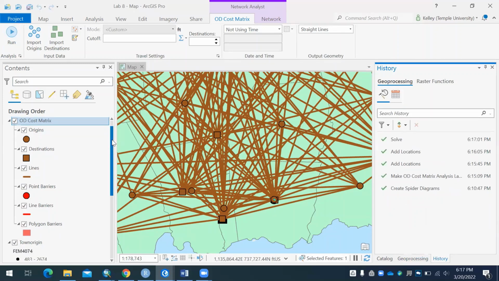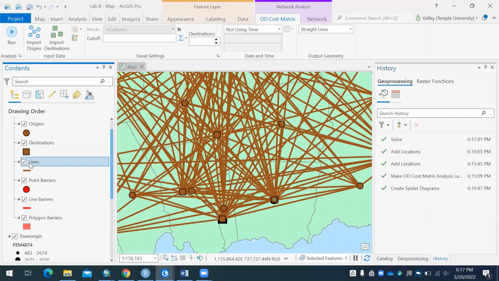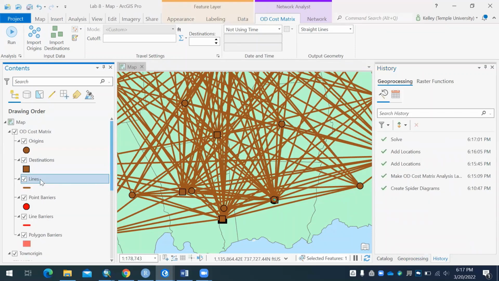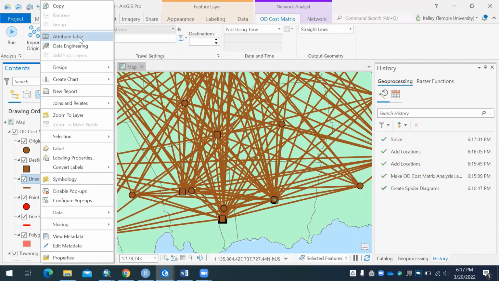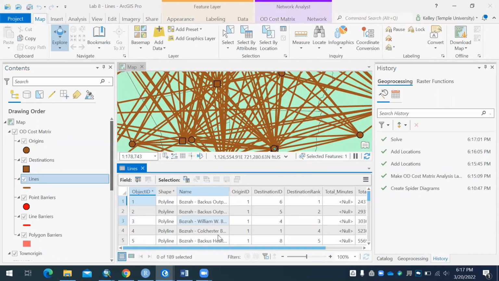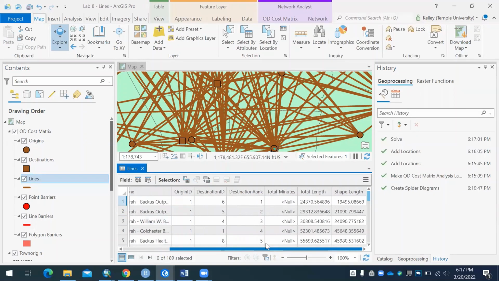After that's run, the result table is going to be in the lines file here. So you can right click this and open the attribute table. Make sure that the total length is here. This is in feet.